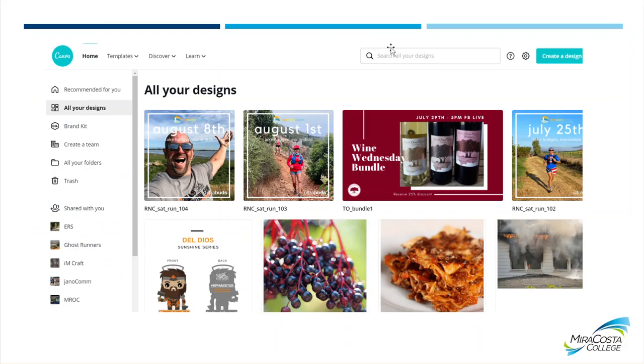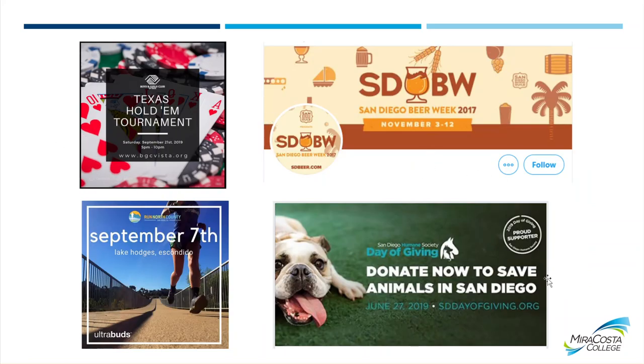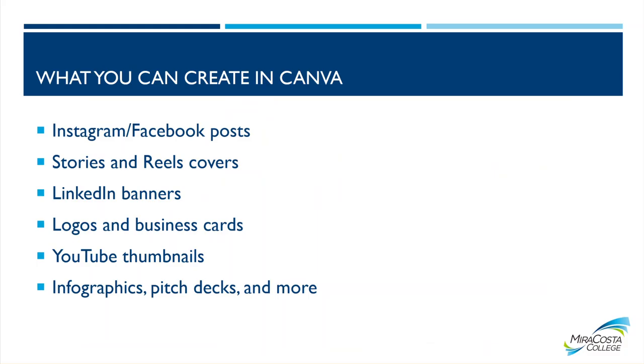Here's some examples. This is kind of what the platform looks like. You can create brand kits for each of your clients or brands. You can create teams if you have a whole marketing team or graphic design team. You can create folders. So I have folders for every client. Templates, discover, learn. This is just kind of some different things here. Here are some more examples of just different graphics. It can specifically make Facebook headers, Twitter headers, to size, so that's pretty nice. It does all the sizing for you.